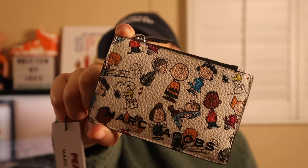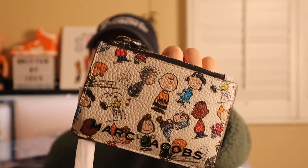But I just wanted to show you because I think it's super cute, and I will be using this as my daily wallet going forward. Let me know what you think. What do you think about this collaboration? Do you think it's cute? I think it's a little childish for someone my age to be holding it, but nonetheless, I like it. And my theory is if you like it, then you can wear it or rock it or do whatever you want and enjoy it, right? If you enjoy it, then that's all that matters.